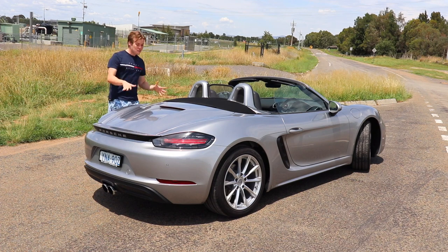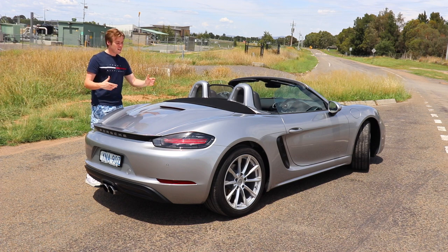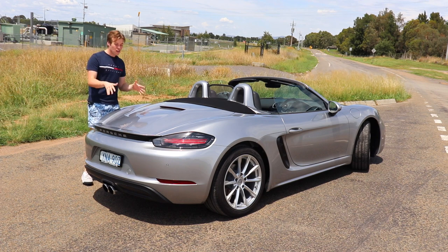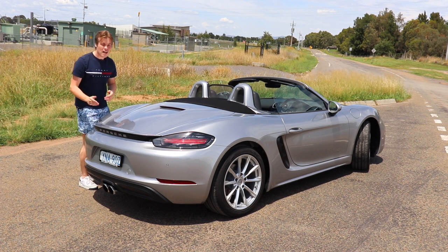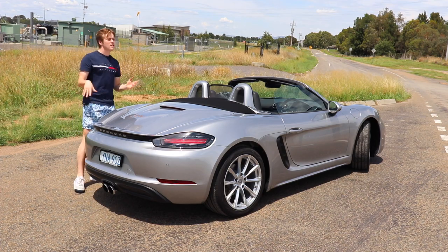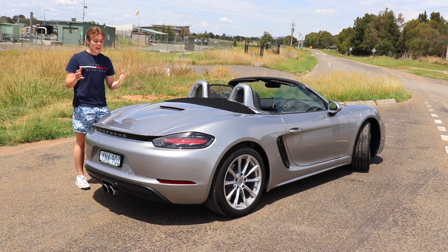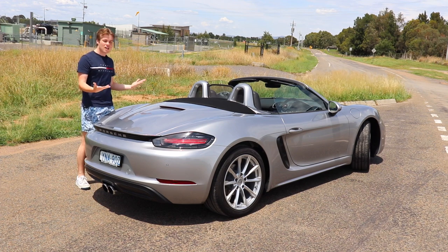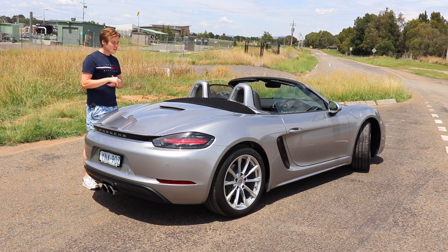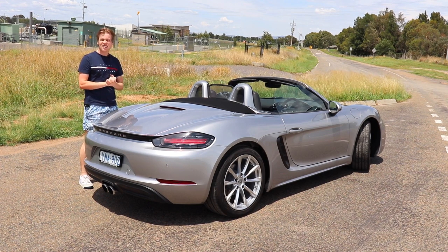Now let's talk about the engine. There's a reason why this is still a real Porsche, and I'd love to show you what the engine looks like except it's all covered up in the middle. The reason why I think this is more of a Porsche in terms of using the 718 name is because the original 718 back in the 50s used a flat 4 as well. Yes, it's 500 kilos, and yes it was naturally aspirated instead of having a turbocharger, but times have changed — cars are heavier and safer, and the power is definitely more than what they had back in the 50s.